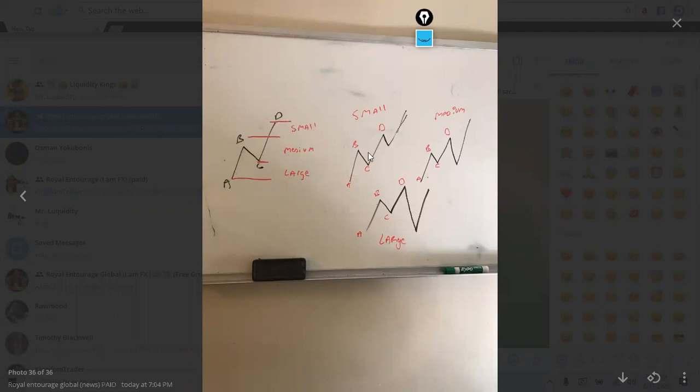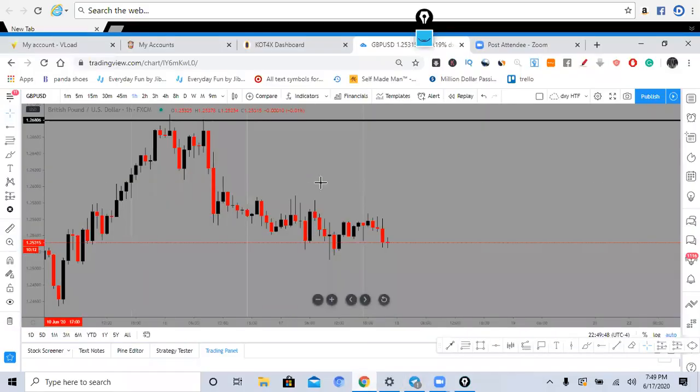This is what a small retracement looks like. After the D point, price usually returns to the old resistance or something and keeps going. A medium retracement, they usually use the range that was made between C and D. And a large retracement can go down deep into A and B, or even run the stops of the origin point of A and then go up. And I'll show you what I'm saying because there's an example in this right here.